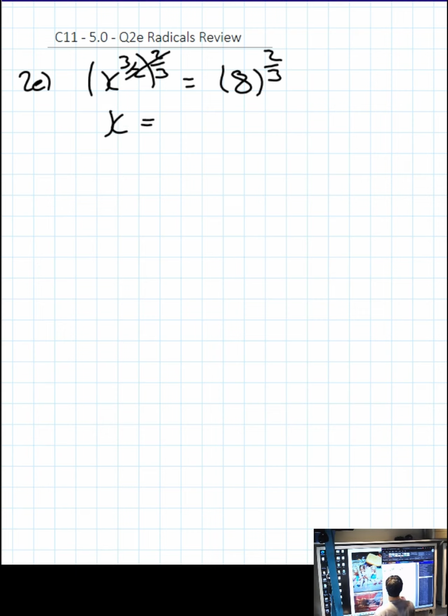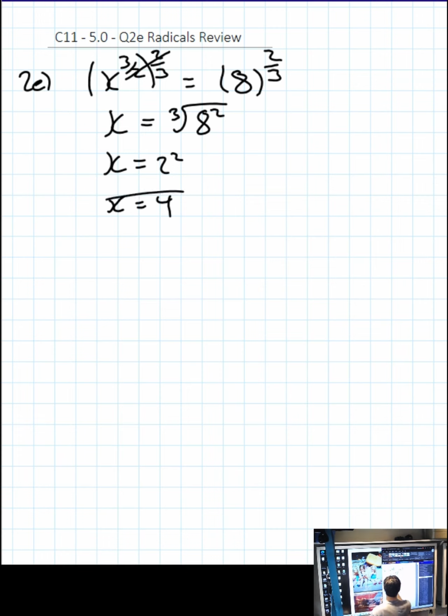So we're going to convert this into a root. So again, remember, review your grade 10 radical rules, but this is the cube root of 8 squared. So we can say cube root 8 squared. Down the page, x equals. So do we want to square it first or take the cube root first? We want to take the cube root always if we can. The cube root of 8 is 2, so we can say 2 squared. And down the page, x equals 4.